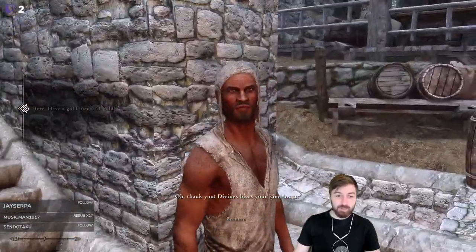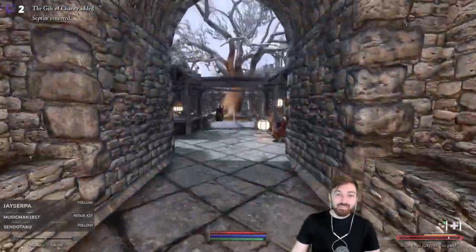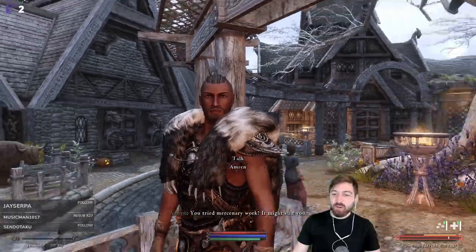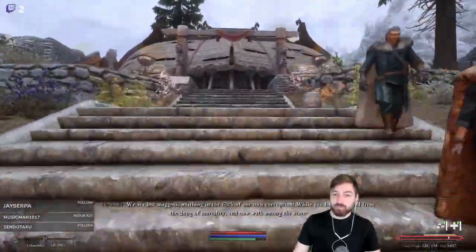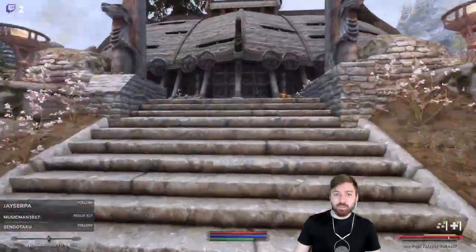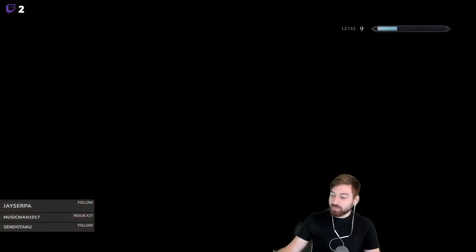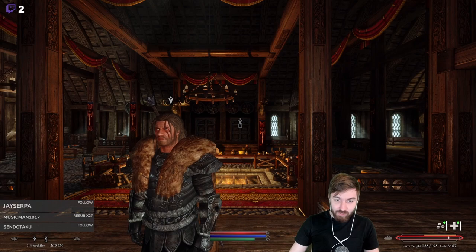Hello, friend. Oh, thank you. Have some candy. You tried mercenary work? No, we already did our training for this level. I can't remember. Oh, that's the merchant who does magic cards. And we do have to go inside and turn this. The jail's like up around the side of the cloud district. Oh, hey, there he is.